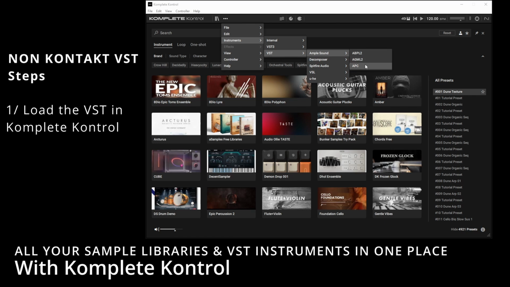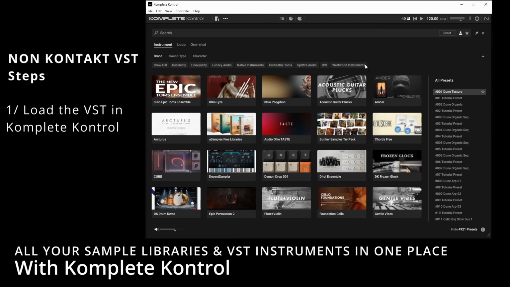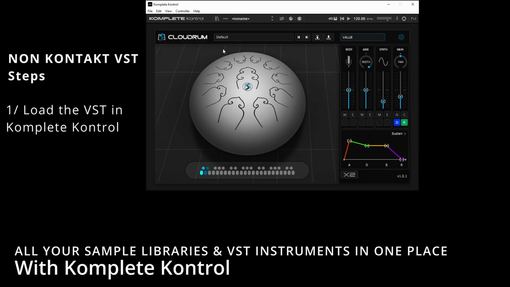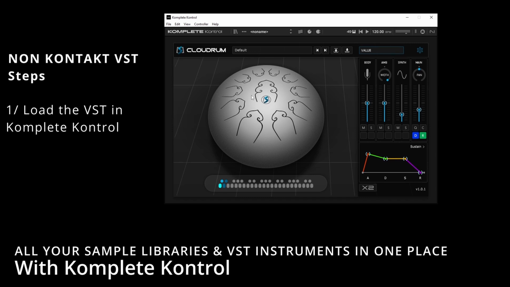Those instruments will appear here because it's just part of the installation and existing in the VST folders. So if they are discoverable here, it means they're also discoverable in your DAW, and it means the installation of this instrument has been successful. So there's nothing really special about having them present in here. Now that I've done that, I click here to exit the library area and be on the instrument instance. And this is just an instance of that VST right now.